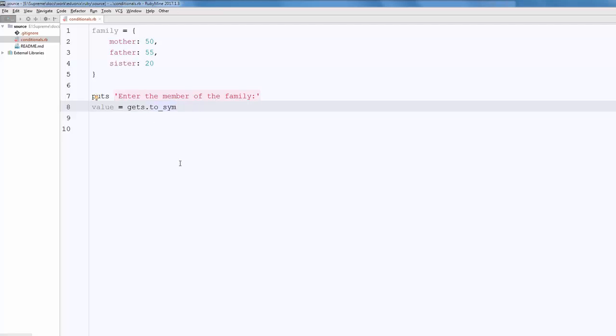And you know what, let me also say strip here. Strip is a special method that is going to strip out all trailing white spaces, all special characters like new line, and so on.